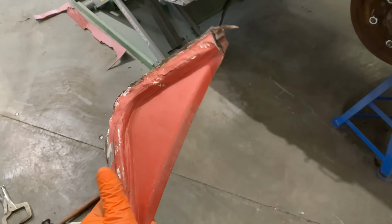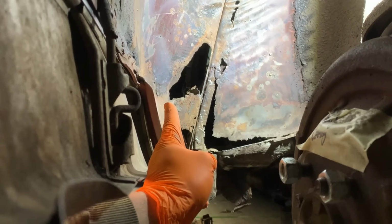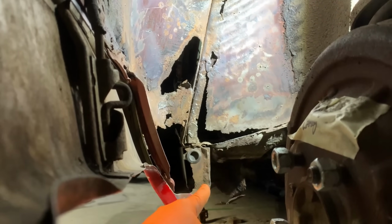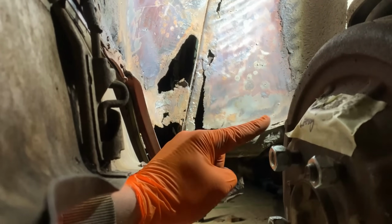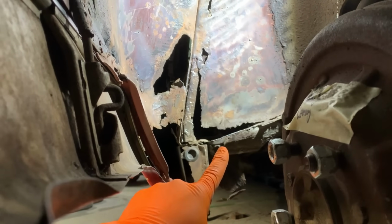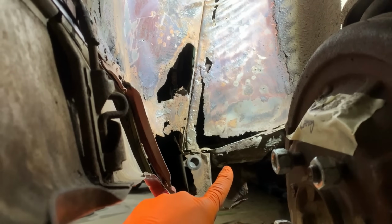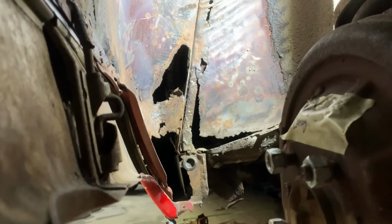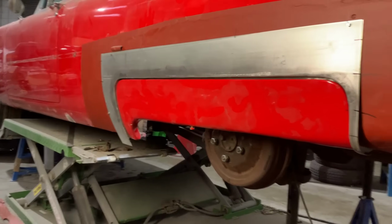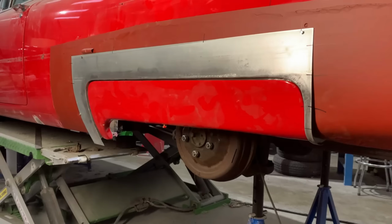So we'll unpick that, and then we can start building up the outer inner wheel well, we can repair, cut all this out, refabricate a new section into there, and then make this section into here as well. Once all that's done, we're ready to get the floor pan sorted out. And then this inner structure is all done. And if we can do that, keeping the outer panel where it's fixed, we know that everything's good. So that's the plan, we'll crack on.